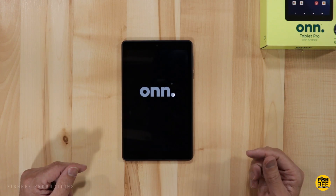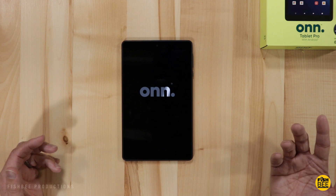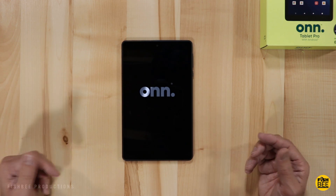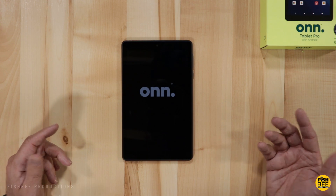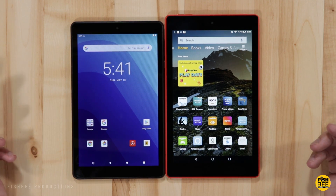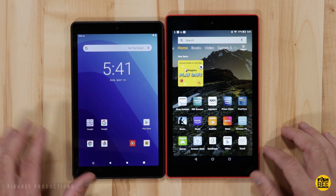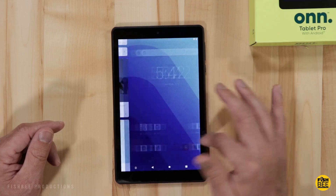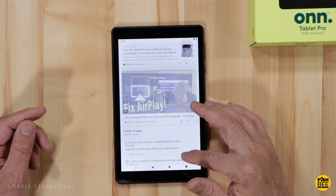Overall I really like the build quality on this — very similar to the 10 inch, and maybe that's what they mean when they say "pro," because it's a little better build quality than last year's versions. Here's a quick size comparison next to the Fire HD8: it's not quite as tall but the width is pretty much the same, maybe with slightly smaller bezels. You can swipe left on the home screen to get to the Google news feed.